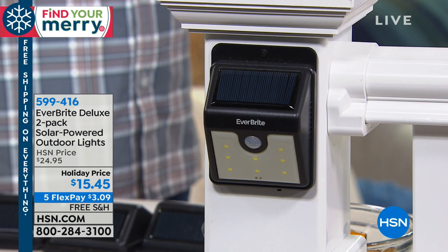You can put these in untraditional places. For instance, like right here, on the side of a railing, a staircase, on a tree. That's a great idea. Yeah, that's a really good idea, too, especially if you have stairs people can't see very well. Right. Or maybe it's the back of your property, and you've got a shed back there. And again, you want to make sure you see what's coming. Could be a deer coming by or whatever. But if you want to get that extra light, it's perfect.